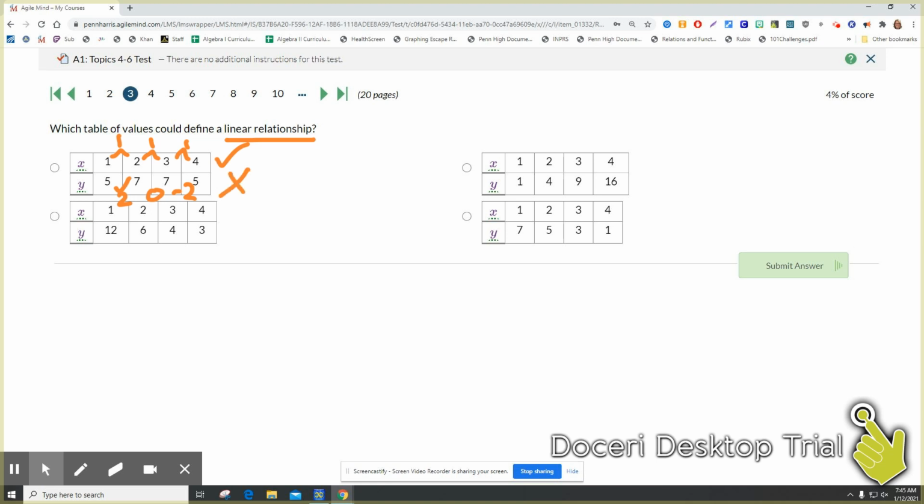So that is not good. Okay. So as I go through this, I notice that each one of these have a constant change. 1, 2, 3, 4. 1, 2, 3, 4. 1, 2, 3, 4. So what I want to do now is look at the y values. If I look at this one down here, it goes down by 6. It goes down by 2. It goes down by 1. That is no good. Over here on this one, it goes up by 3. It goes up by 5. Right away, I don't have to go any further, but if you want to see it, it goes up by 7. That is no good. So I look down here at this bottom one, goes down by 2, down by 2, down by 2. This is good. So this one down here is our answer.